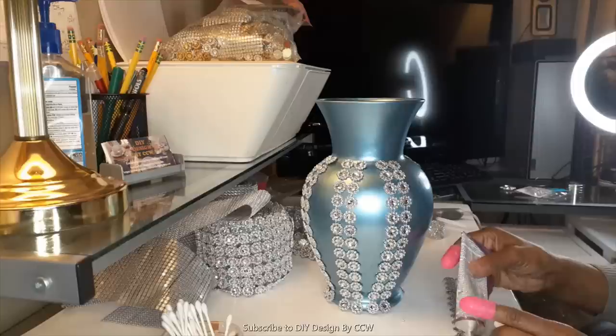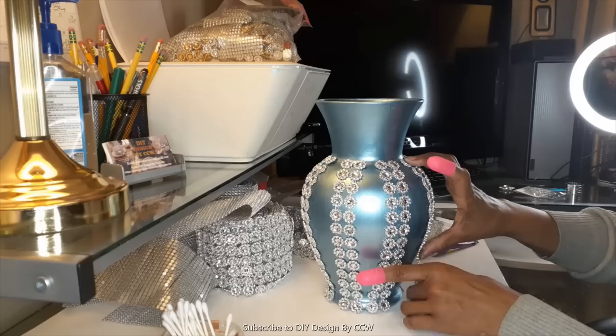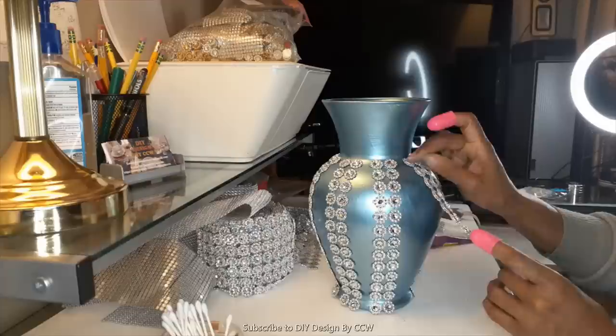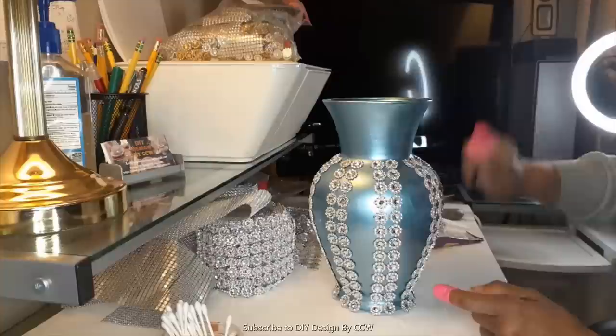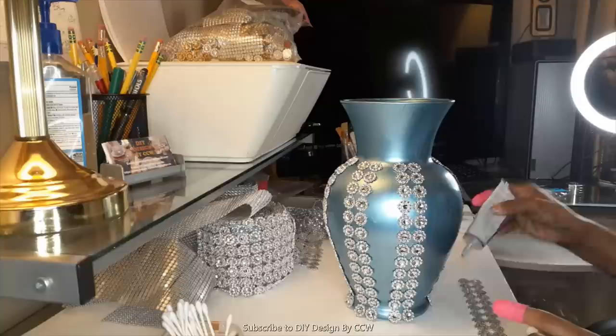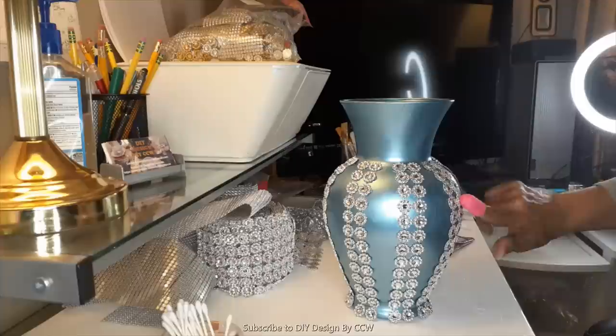So here you see I went ahead and I added the four more rows, and then again, to get them equally spaced, you just want to keep turning your vase. And if you start the way I said, with one on each opposite side, they'll be spaced evenly at the end, and your piece will look much more professionally done. So once I do this, I'll go ahead and start on the top part, and I'll do a little work on that. And then I'm going to do the middle.